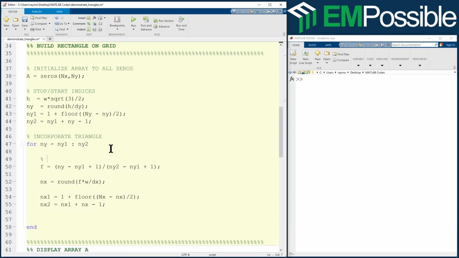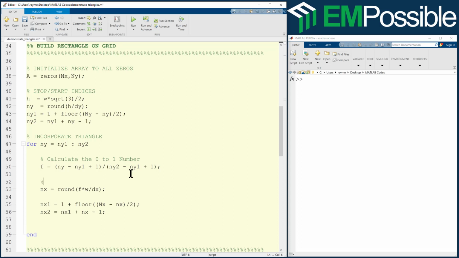And let's go ahead and comment these. So we'll call this: calculate the 0 to 1 number. Calculate width of triangle at current position.